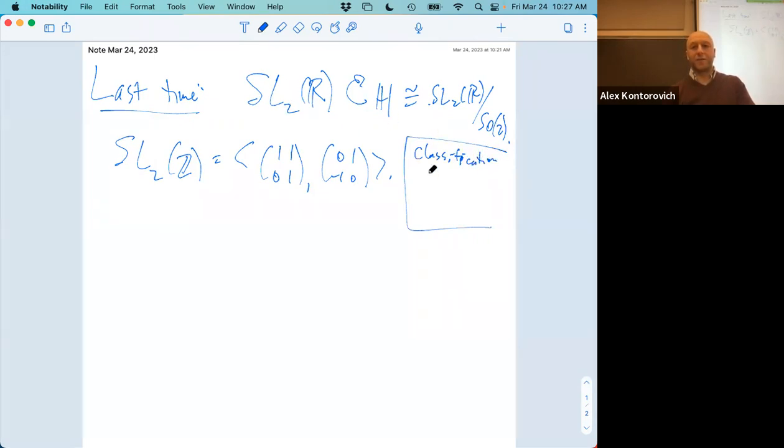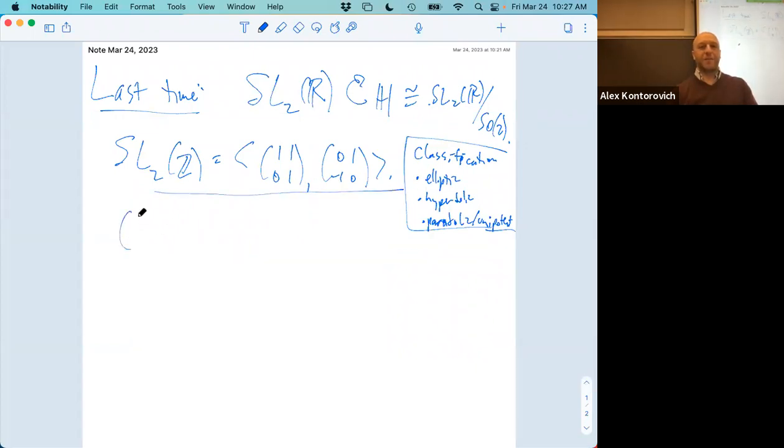We classified the motions in SL2R: elliptic motions, hyperbolic motions, and parabolic motions. Maybe we didn't say an easy way to see whether a matrix is elliptic, hyperbolic, or parabolic. Parabolic also is unipotent. Let's talk about that for just a second. You're saying easier than looking at the eigenvalues? Yes. Yeah, we said one dominant eigenvalue. Yes. So let's talk about that for just a second.